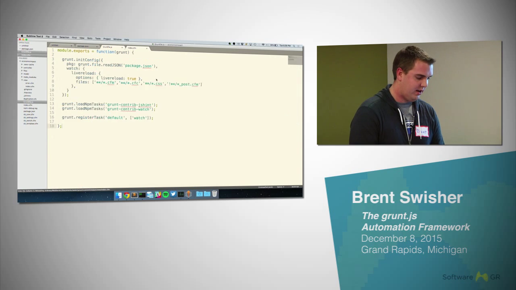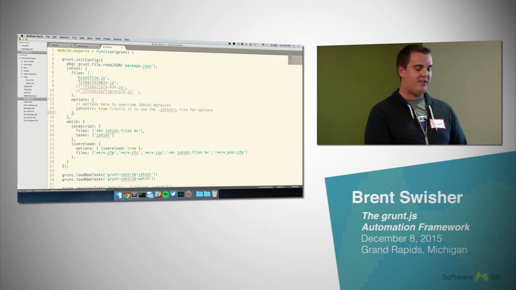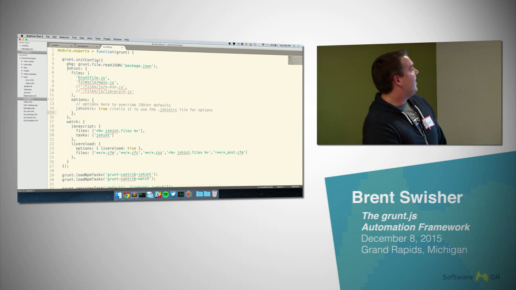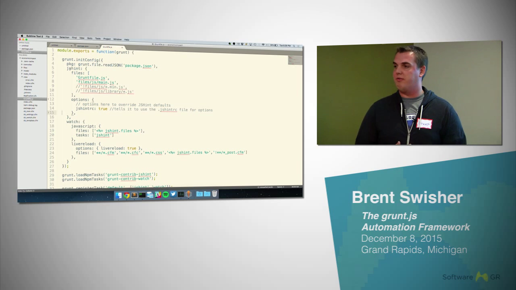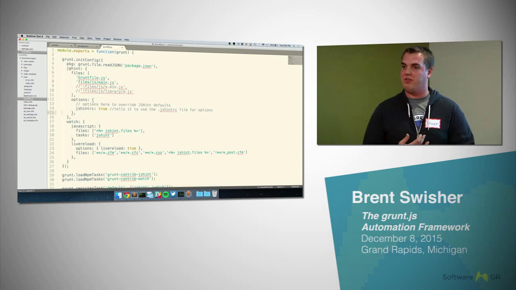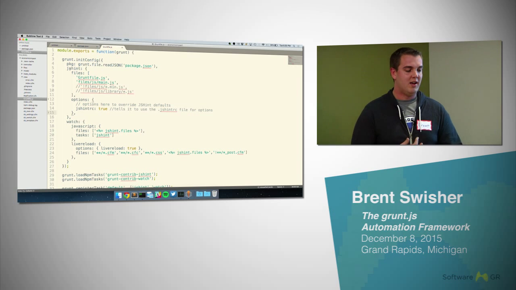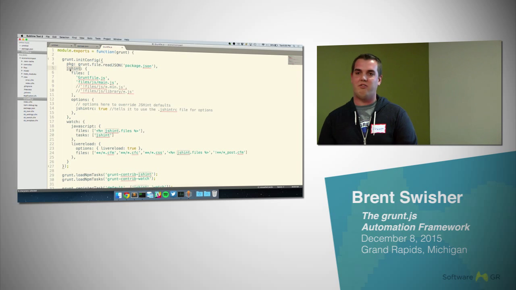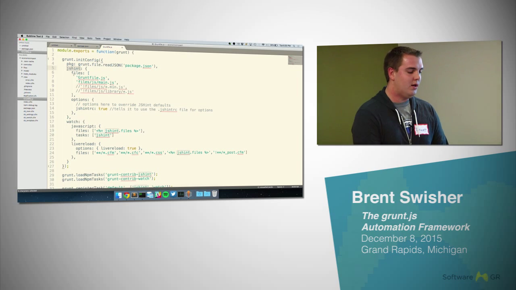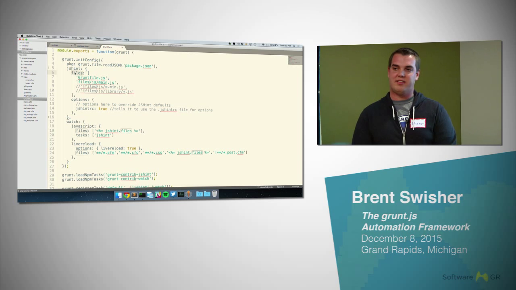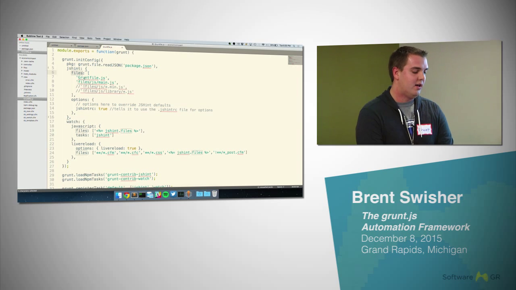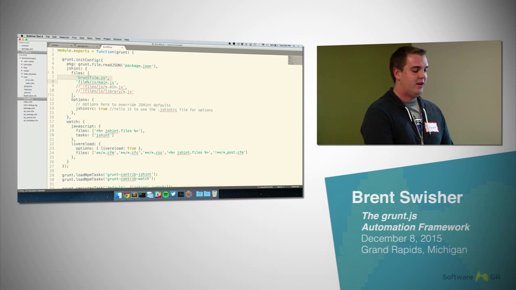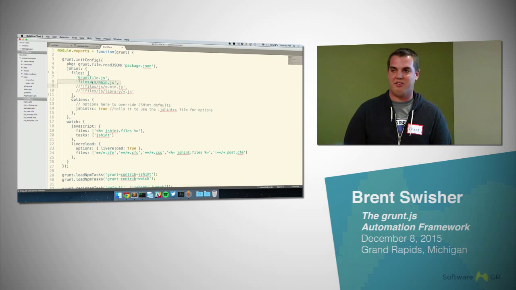Okay, so now we're going to take a look at JS hint. I tried to do these in the order of, if you're just going to try it, start with these things. So JS hint: I would have installed it from the command line, npm install grunt-contrib-jshint. And then I came in here and said, I want to create a new task called jshint. The files I want this task to run on is this array. So Gruntfile.js, I want it to check my grunt file to make sure it's valid JavaScript. And then for this project, I have a main.js.